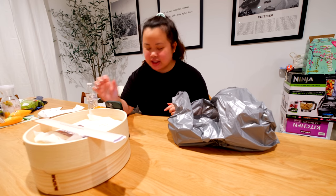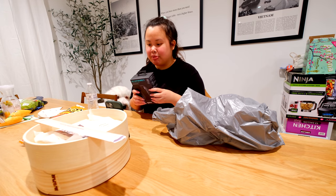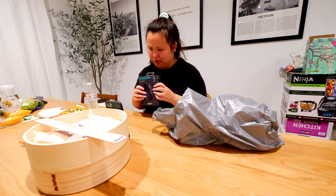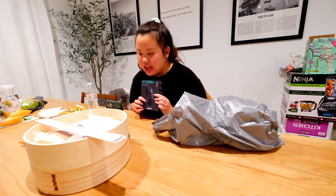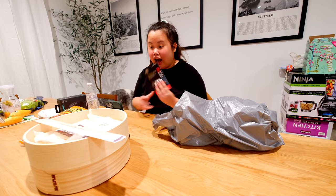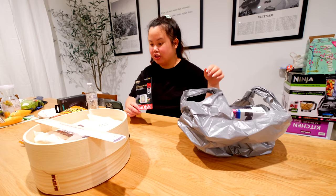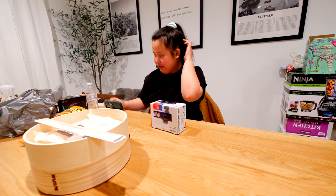My Raising Cane's is coming. Okay, I got a new mouse. For yours? Yeah, for my computer, because the MacBook mouse is uncomfortable. It's pretty flat. And this one is the one Carlos has, and I've been loving it. So I got this. And then they had a sale on memory cards. I don't know if you need one. 128. But I think it's still cheaper on Amazon by maybe $5.